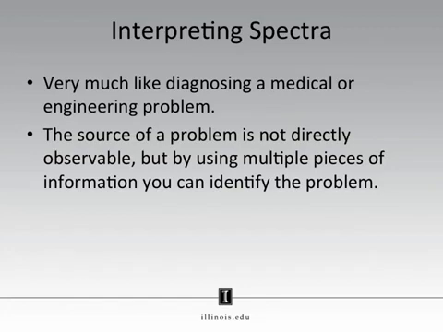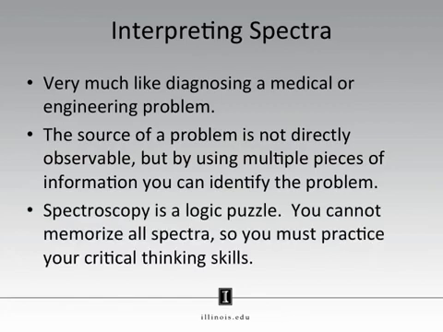You then take the information from the symptoms and the information you obtained from the blood tests, and then can come up with a diagnosis. In other words, that was a logic puzzle. You took the information available and you came to a conclusion. Spectroscopy is the same way. You do not memorize spectra. Instead, you will be exercising your critical thinking skills. In this course, you will be given several different types of spectra, and you will be asked to interpret them, to pull out information, and then using that information, make a conclusion of some kind, usually identifying an unknown molecule.